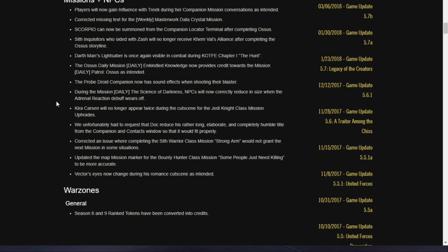Oh my gosh. Scorpio can now be summoned from the companion locator terminal after completing OSIS. I have my reservations on that. I think if a character is dead, that character should just be dead. That's just me, but they kind of walk themselves into a corner in that one.